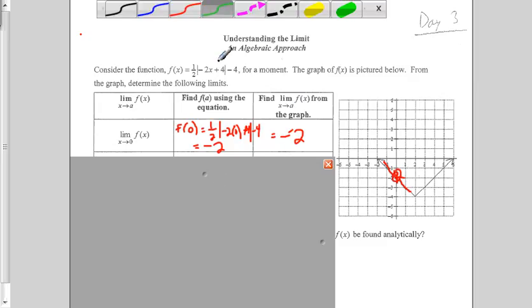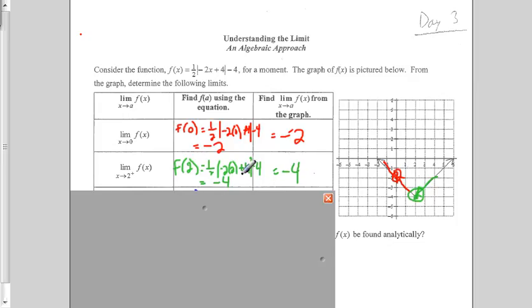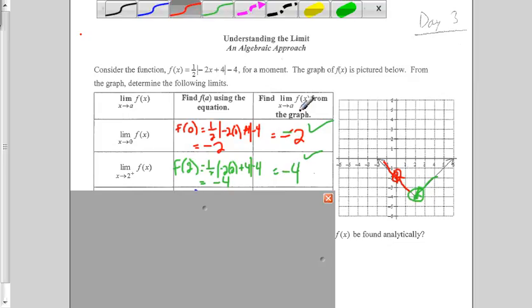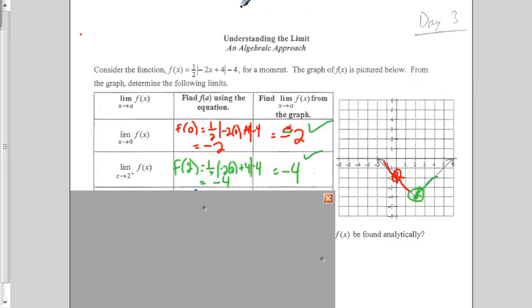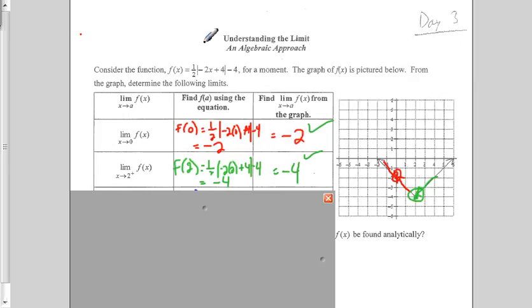Right, the next one is as x approaches 2 from the right. So here's 2 right here, and I'm only approaching it from the right. So this one-sided limit is negative 4. And let's check what I get when I put it into f of a. Again, those two we just found. That was supposed to be negative 2. Sorry about that. There you go, negative 2.